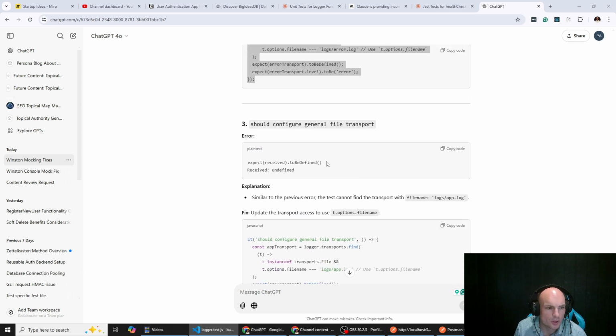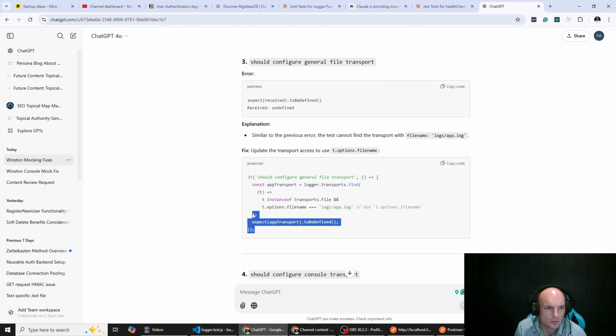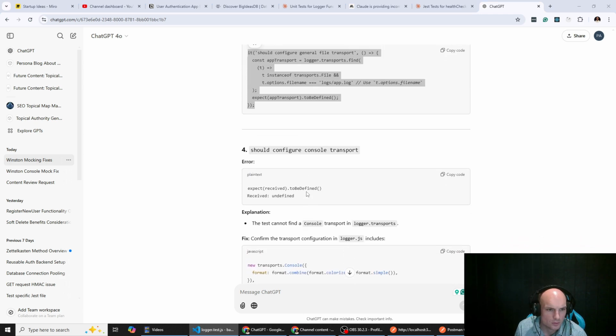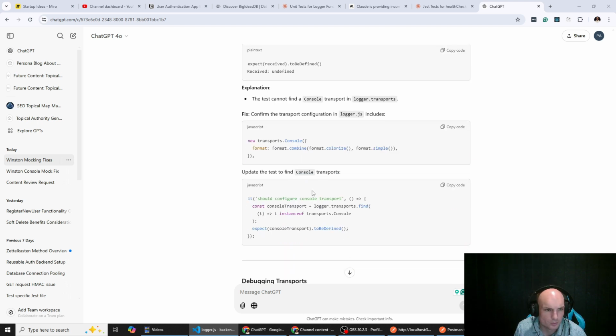Should configure general file transport. Yep.